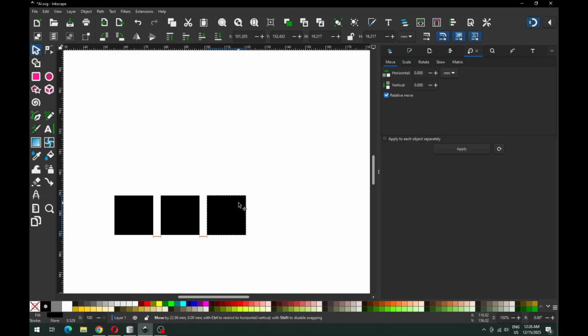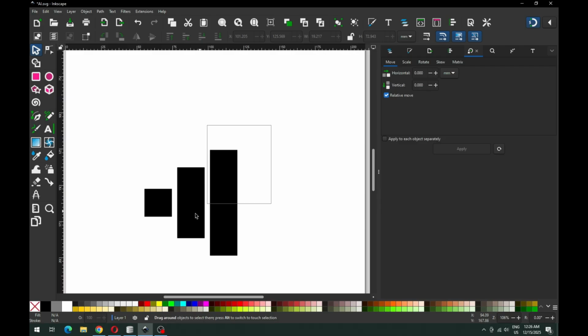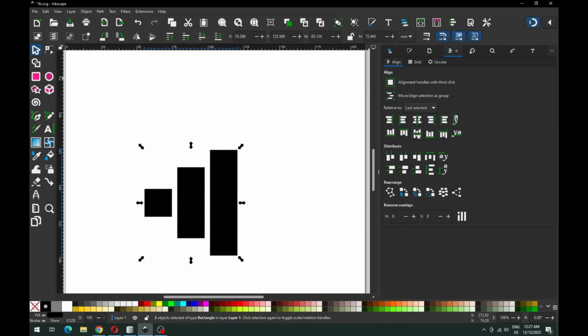Again duplicate it. Now increase the height of these objects. Select all these and align to center.